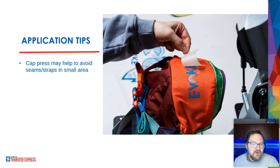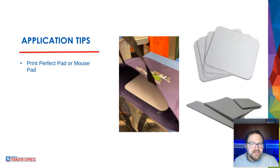But you could also raise the print areas on all of these just by using a mouse pad. Yes, a super cheap white mouse pad made for sublimation. We just don't sublimate on them. Any colored ones we caution against because they are polyester and dyed, so you'll get some dye migration going into the actual fabric.